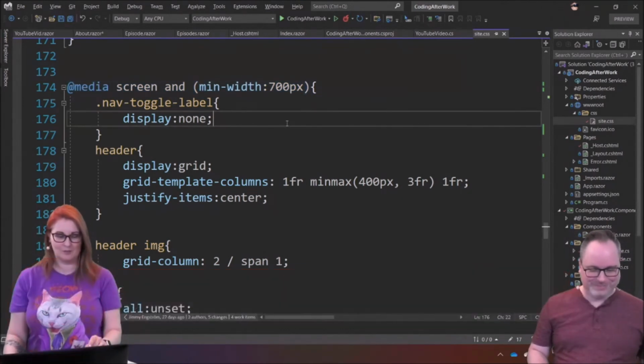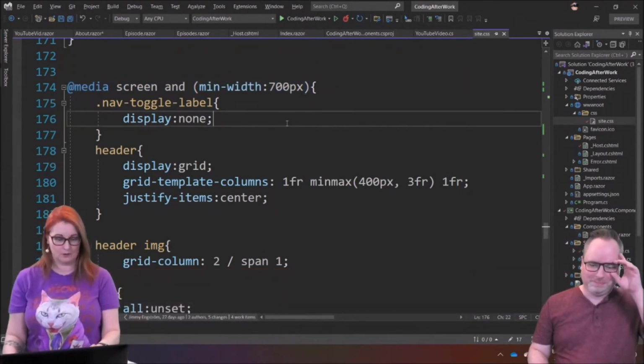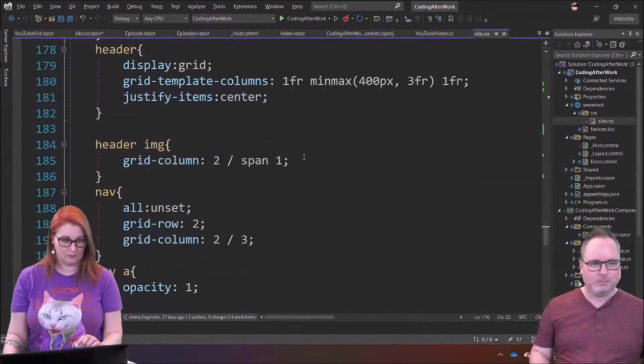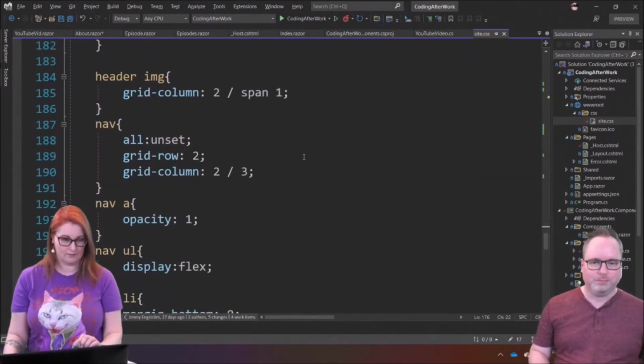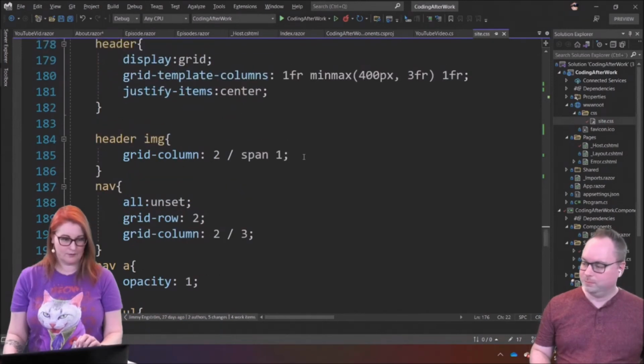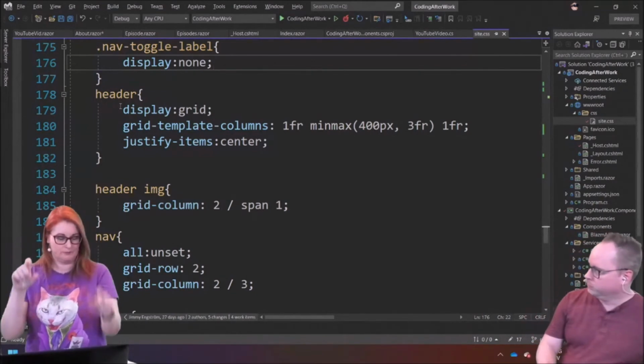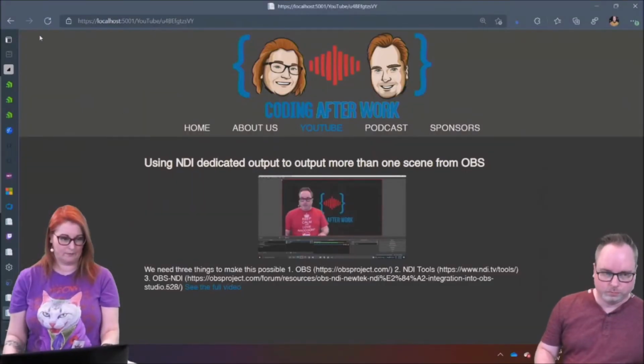Okay, so in this media query, when the size is large enough, we have to change some things around. Let's see what we have done here. I think we need to fix the header, because in the header, that's the top, the gray part here, right?